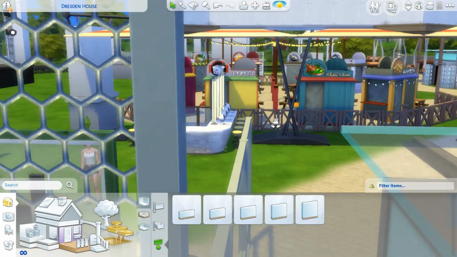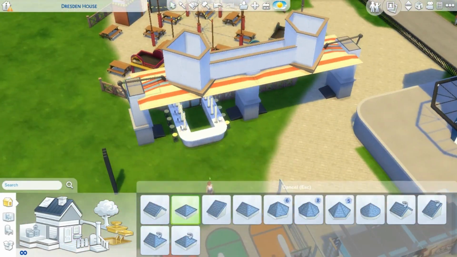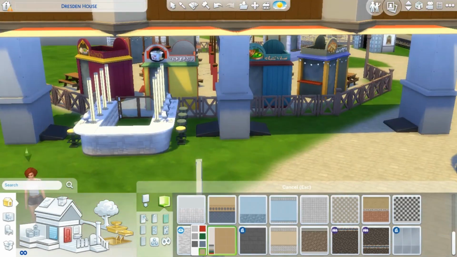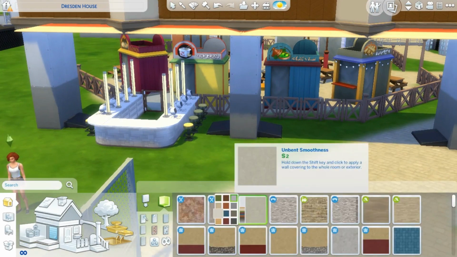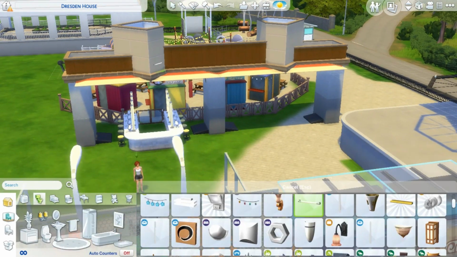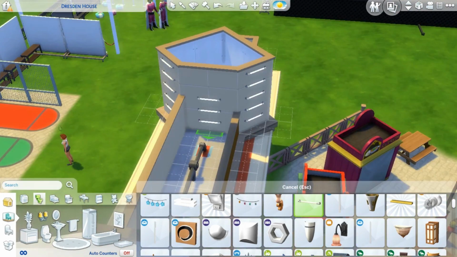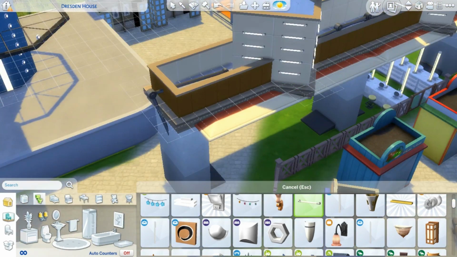What I like the most about this gaming area are the little bar lights that I added. They came with Get to Work, if I'm not mistaken. And when I say bar lights, not lights that you would see in a bar, but they're literally just like a strip, kind of like a bar. Here they are going up right now, and it's amazing to look at at night.